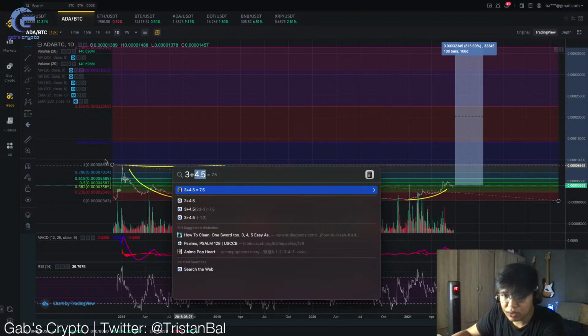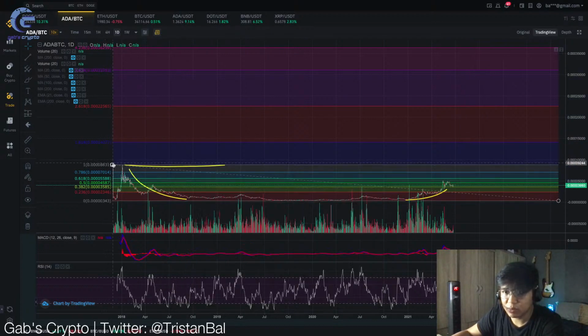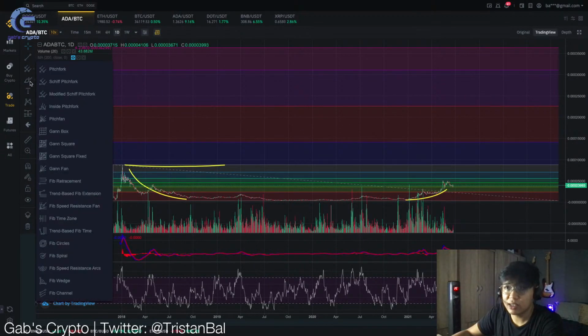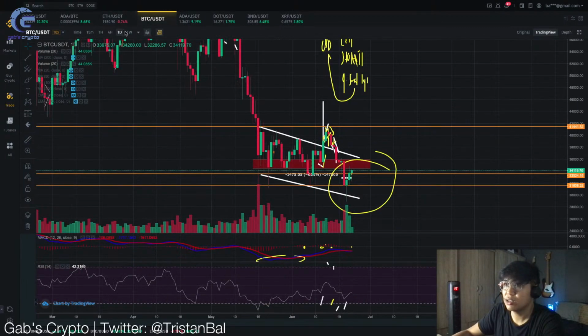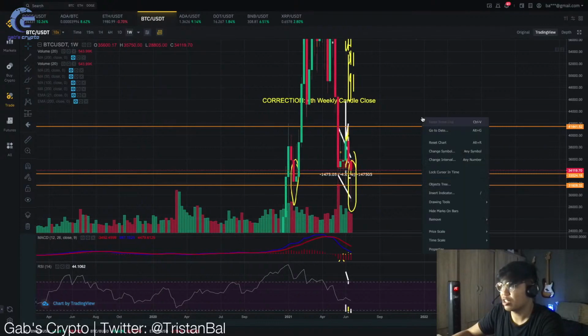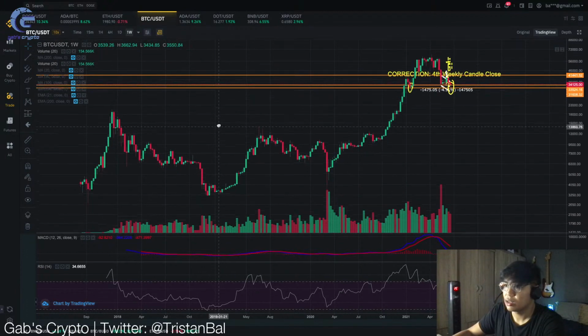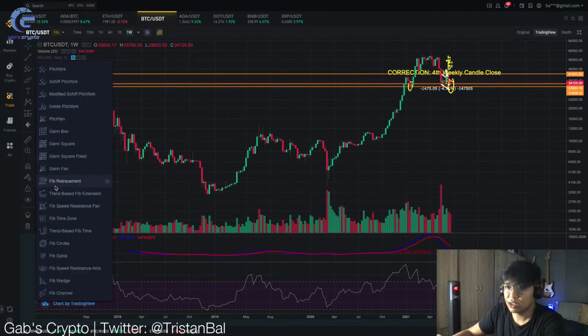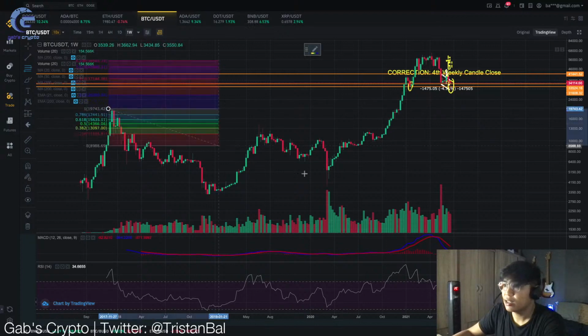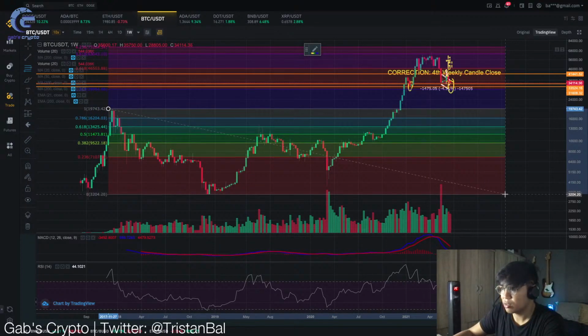So may nagtanong, paano daw palabasin yung Fibonacci retracement sa Binance trading chart? You could actually select at this left side, select mo tong tool, and then meron dyan Fibonacci retracement. So pag na-select mo si Fibonacci retracement, ilagay natin siya sa weekly time frame para makita nyo itsura niya. Reset chart and then let's select logarithmic chart. And then ito, Fibonacci retracement from previous all-time high up until sa lowest point. Ayan ang Fibonacci retracement level natin.